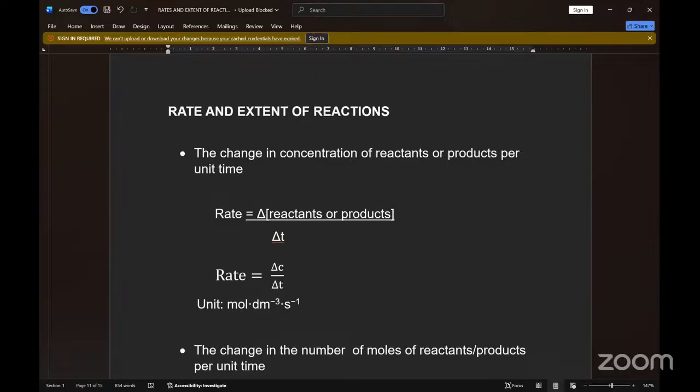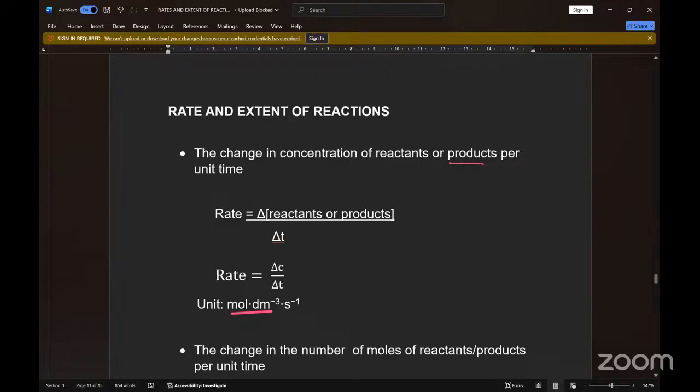So if they ask you what is rate of reaction or define rate of reaction, you say that the rate of reaction is the change in concentration of reactants per unit time, or you can say it is the change in concentration of products. So you choose one. Either you say reactants per unit time or products per unit time. So rate is change, the symbol is Δ, reactants or products divided by time. And then you have change in C, this is concentration over time. Remember, concentration is in mole per dm cube. And because it's divided by time, put -1 on top.